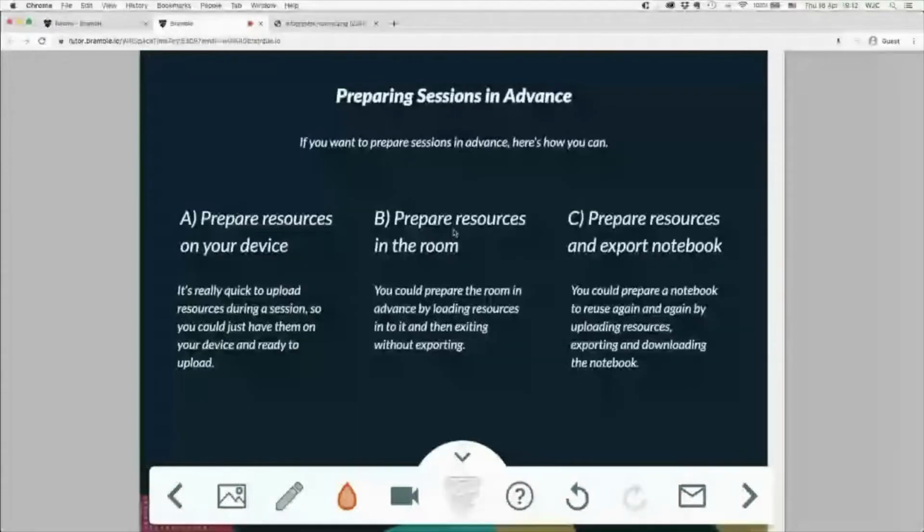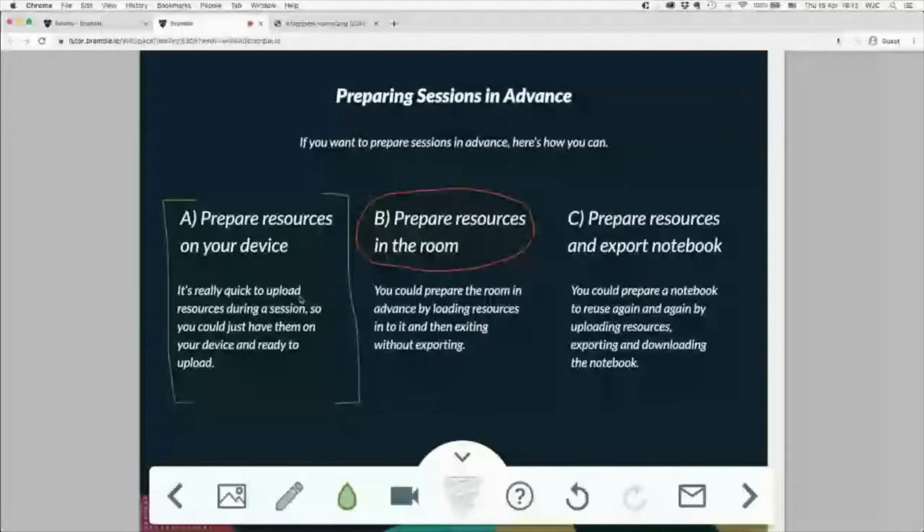So let's grab this. There are a few different ways you can prepare in advance. You can load into your room in advance of the session and put a load of resources in, so that when you connect for your lesson, the resources are all there. To be honest, I increasingly find myself recommending that you don't even need to bother with that. The simplest solution is just to get all your resources ready on your device. That's what I've done today.